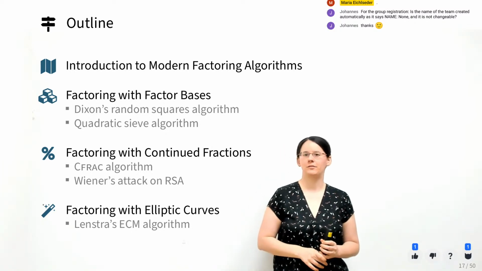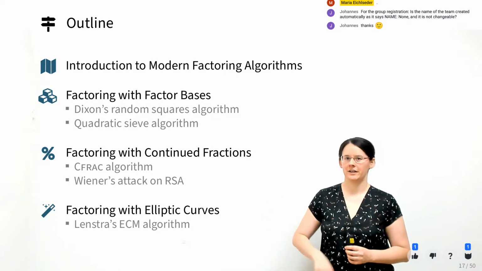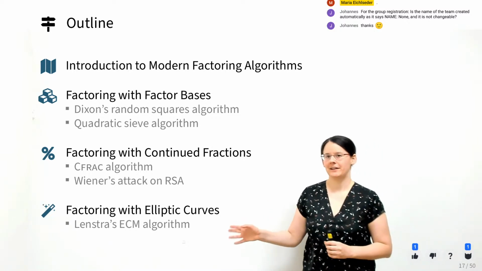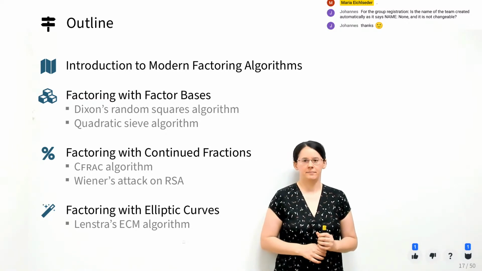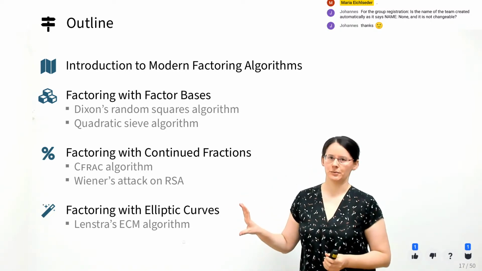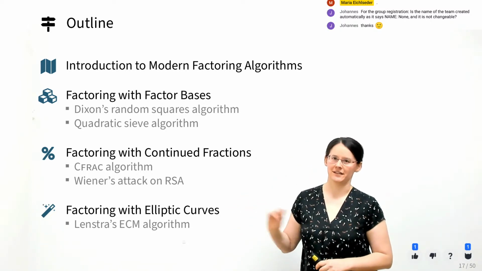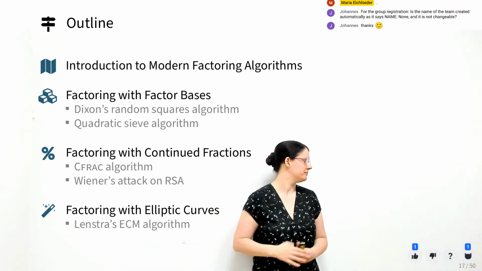There is a third, or a second big type in the third chapter on factoring algorithms, namely factoring with the help of elliptic curves. This sounds a bit counterintuitive, but it's also pretty efficient. And specifically, Lenstra's elliptic curve factoring algorithm. Judging from the time, I expect that we will cover this next week, unless we're unexpectedly fast in the first few chapters. So probably the lecture will end after here.